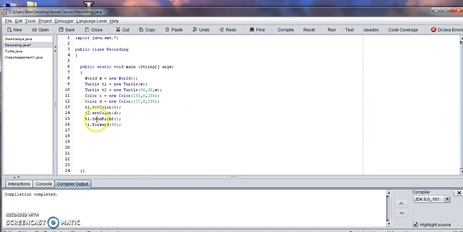I just wanted to show you how certain commands can be used and will give you basically the same thing. For example, you'll see here, T1 turn right basically turns your turtle to the right, self-explanatory. Now what we can also use is turtle T1, we can turn, and we can tell him to turn 90 degrees.